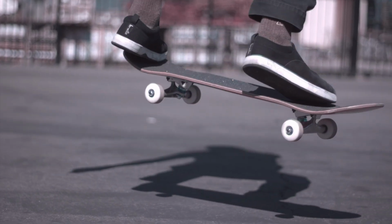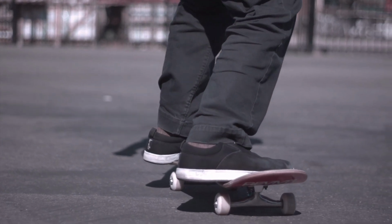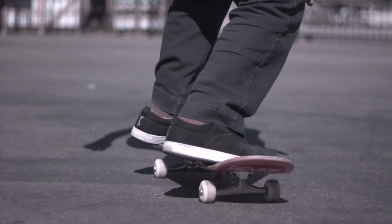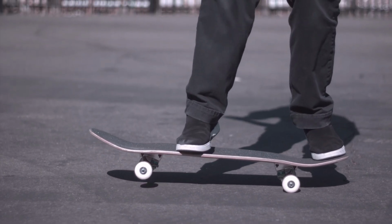It might be a little bit difficult at first for you to get the full rotation. You might need to work on that a bit. But yeah, standing still is totally fine. And then once you start moving with it, it's really good to understand the pivot point that I went over earlier in the video.